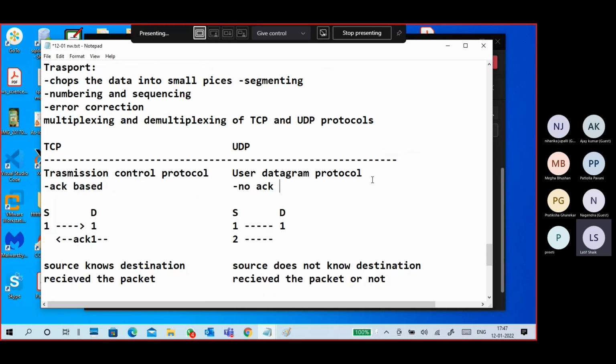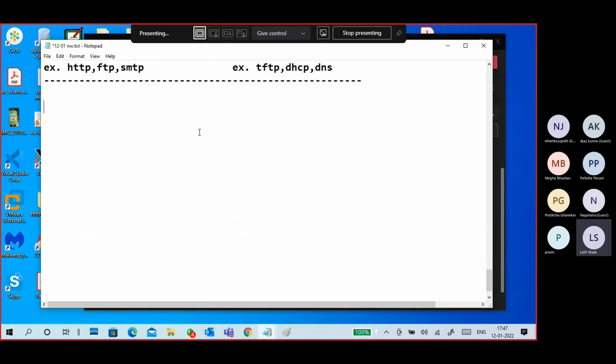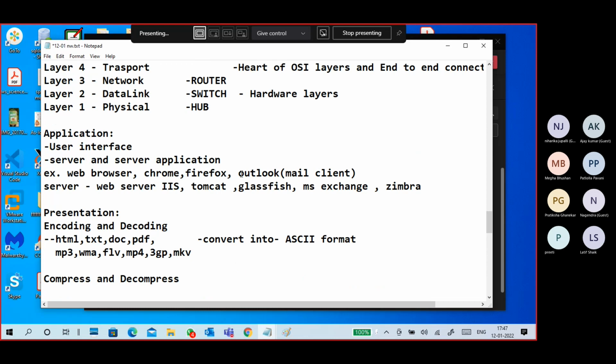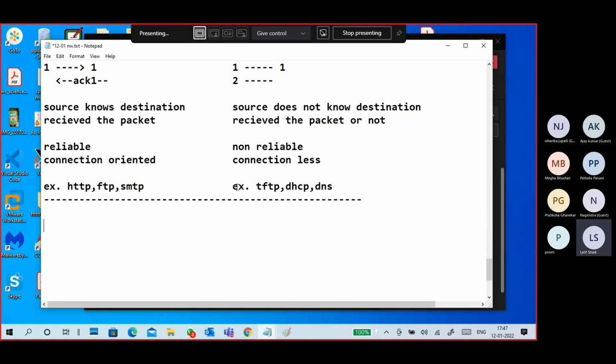Tell about OSI layers, TCP, UDP. So no problem. And it also does windowing, flow control. Flow control and windowing are techniques to control the flow. That's it.